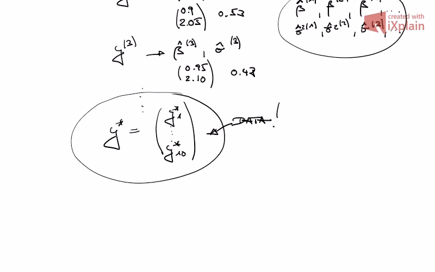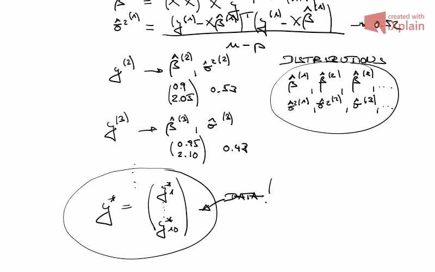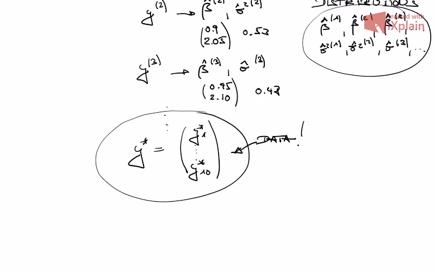And then you treat your data as one of these potential realizations and do all further inferences based on the distributions that we will today derive or look at, at least for the beta estimates and the sigma square estimates, and then later on, of course, for the t and f values.